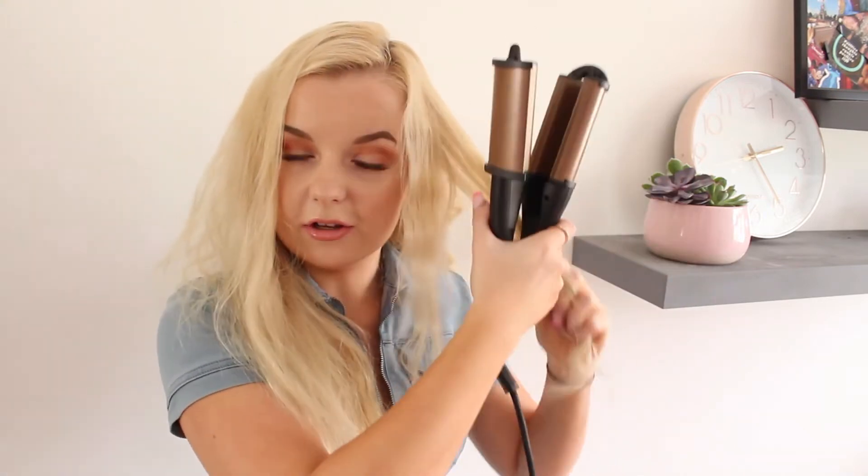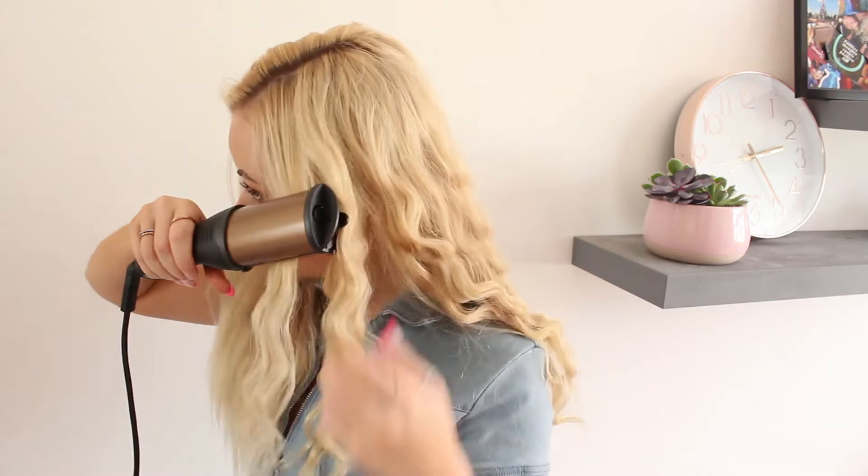For the front and top sections I start around my ear level, and if I want to go higher I can always add more higher up. It's really easy because it's literally just stamping bit by bit. That's one side of my hair done — I think it looks so cute. This side's a lot thicker so I'm going to section it into two halves and tie one part up.